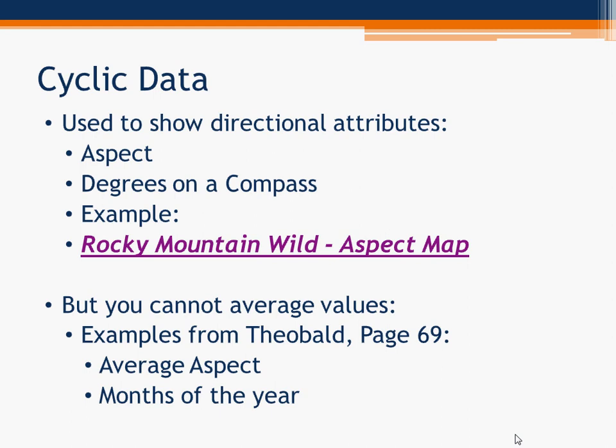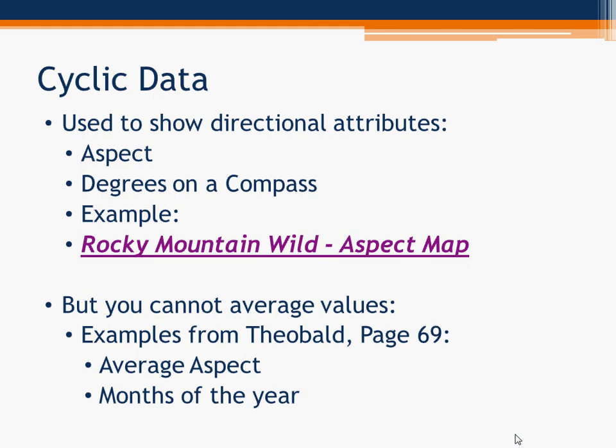When you talk about aspect, you're talking about objects' position in the real world, how a building is situated relative to the sun, relative to north, east, south, and west, a mountain range, physical features out in the world, cultural features out in the world, and how they physically sit relative to directions. That was what we mean by aspect. So I'm going to read this passage first, and then I'll maybe sort of diagram it up on the whiteboard, and then I'll go ahead and jump into the Rocky Mountain Wild Aspect Map, and then we'll be done with this portion of the lecture.